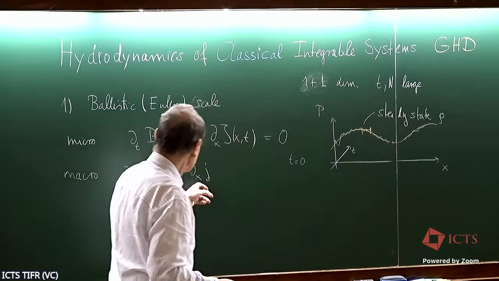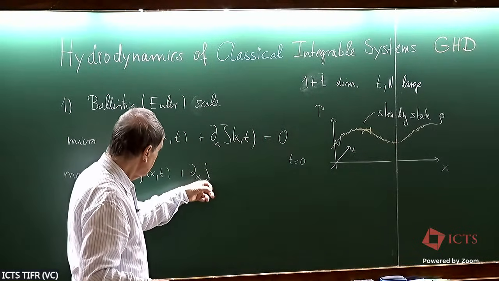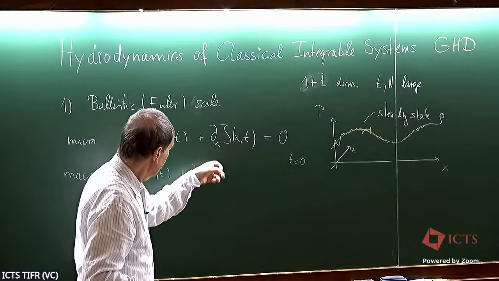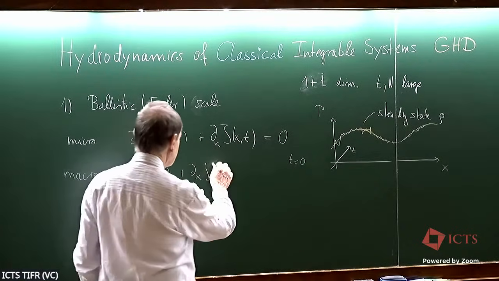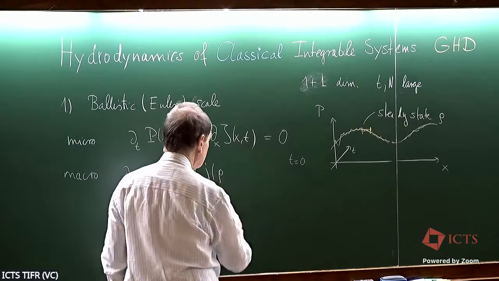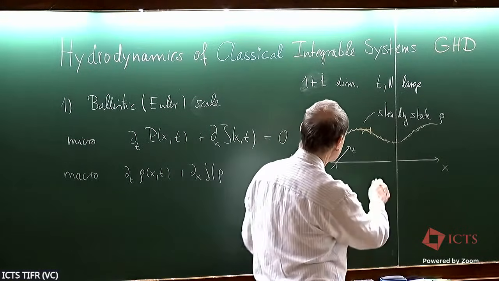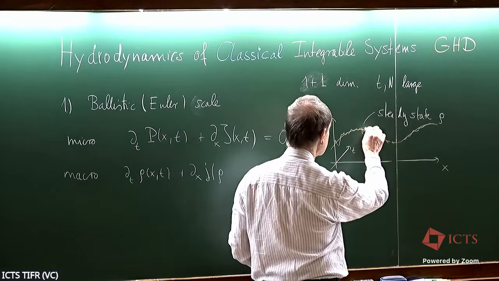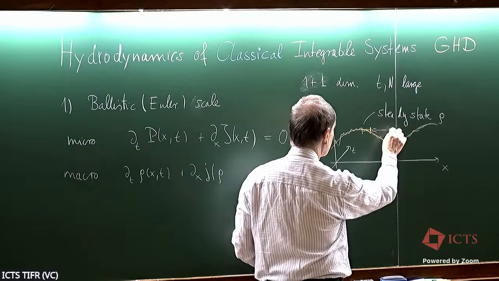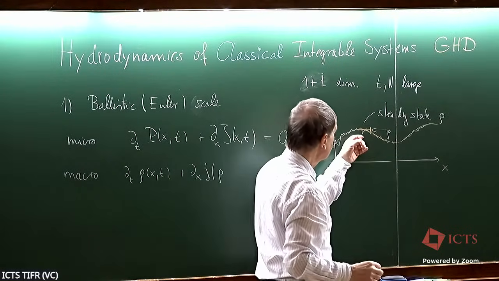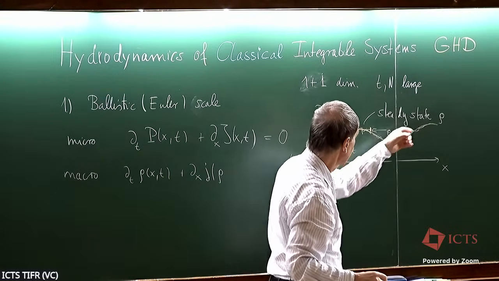But then the big thing is that you also have to figure out, what is this current? And here, the idea is that you do a local computation. So here you have maybe a given density. So this is your rho. And for this density, you have a steady state, which depends on rho.